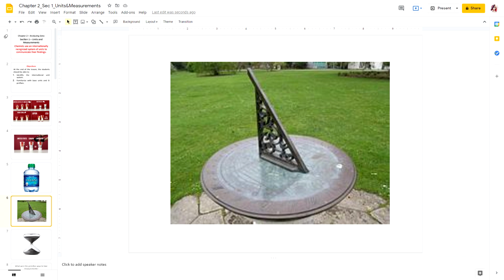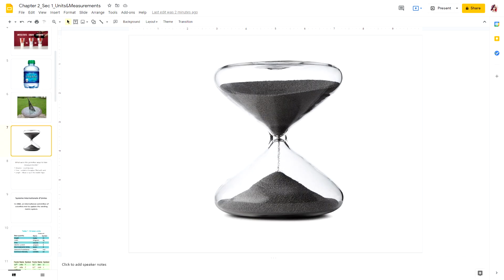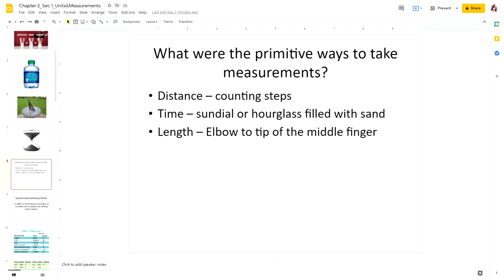And also, if you're familiar with this, this is an hourglass, and it could tell you time. It's a container with sand inside, and you would need to first collect all of the sand in one side, and when you turn it upside down, that would indicate the start of your timing.